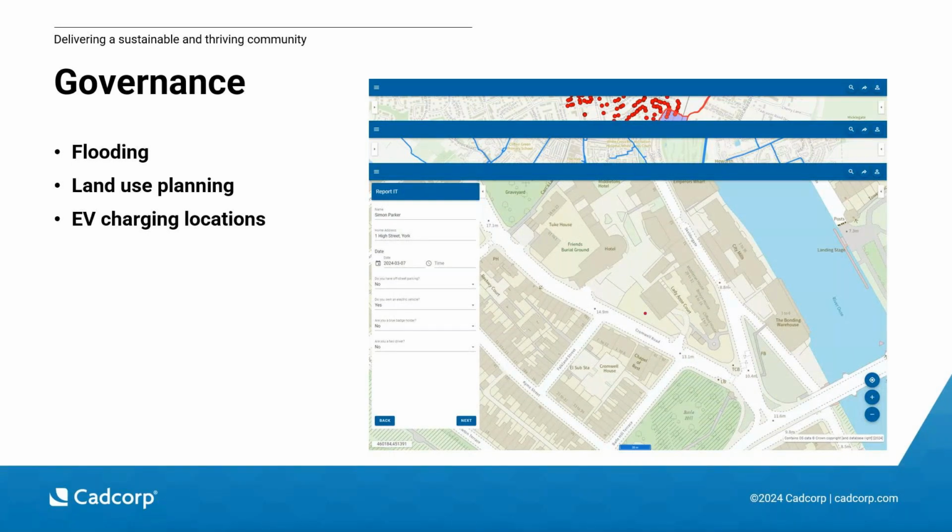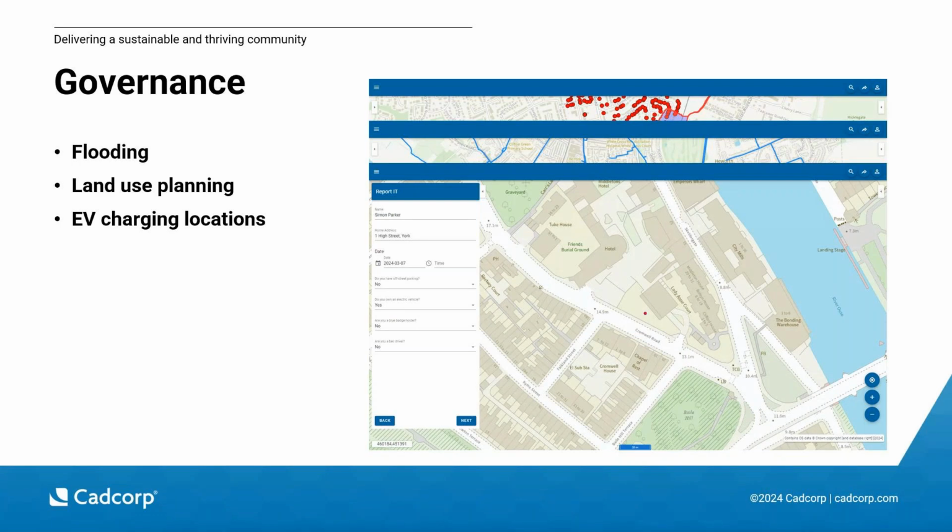My final example is for EV charging stations, which seems to be a really hot topic at local authorities at the moment, with the government announcing that there will be a need for around 300,000 public charging points as a minimum by 2030. So OS-NGD land use can be used to identify potential new sites for charging stations.